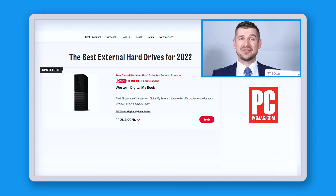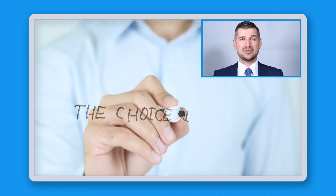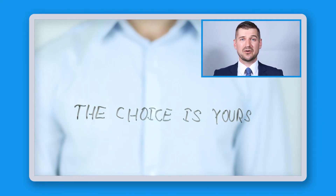The Western Digital MyBook was named by PC Magazine as this year's best external hard drive. Because it's important to have a dependable backup, it's worth it to get an external drive made by a reputable company. You'll also need to know how to install and use software on your computer which interfaces with your scanner and assists with organizing documents. Because there are so many computer and scanner models available, I'll leave it to you to decide what kind of equipment is best for you. For recommendations, please see my YouTube channel for different product reviews.